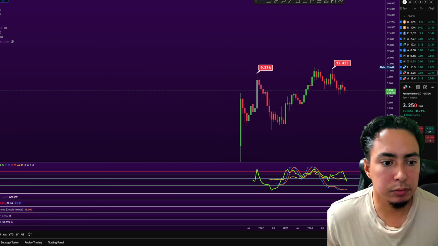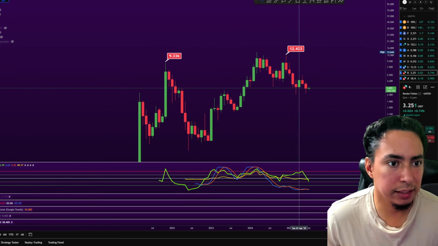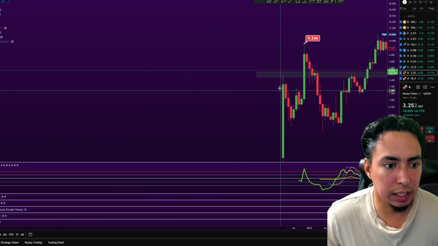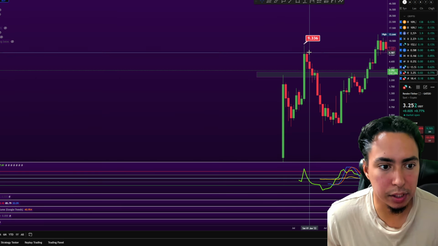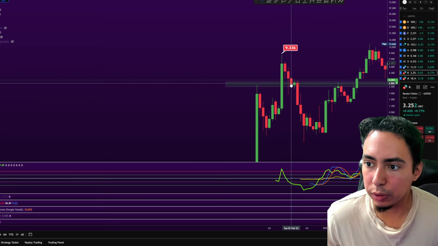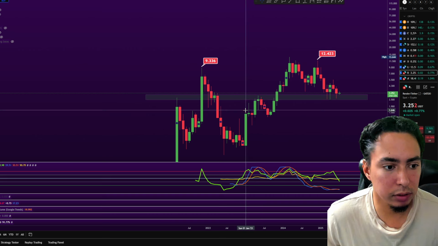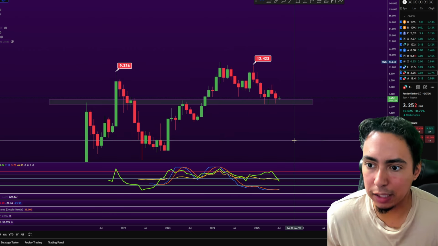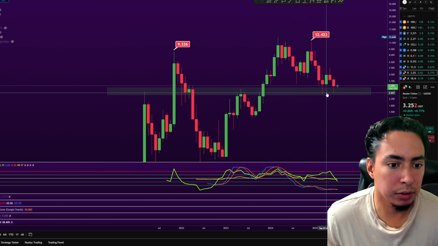Now the bullish thing about this drop, guys, is that this is Render's biggest point of control ever, right? Because we can see right here, when Render first got launched, it got rejected right there, and then crashed and then went up to all-time highs. It also stayed around here after it came down from the all-time highs and then collapsed. And then in 2023, it had a big rejection right there. And now we're coming down to that same exact level. So this is Render's biggest point of control, POC, ever.